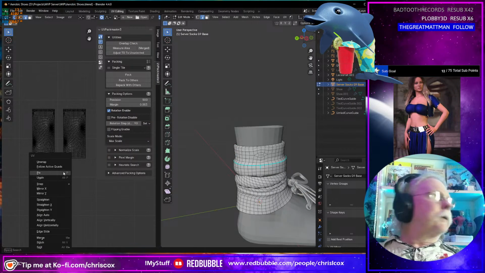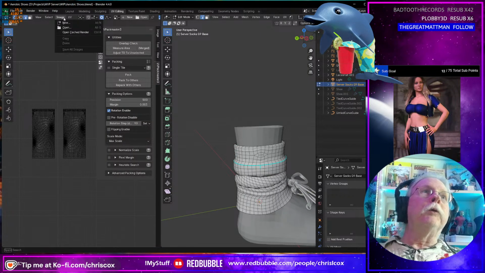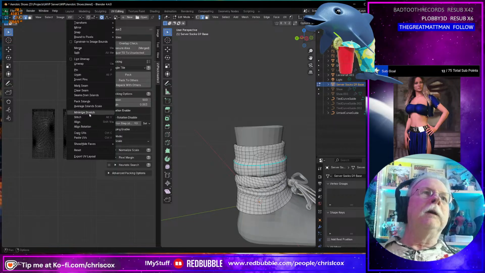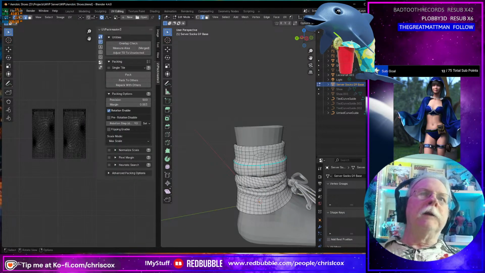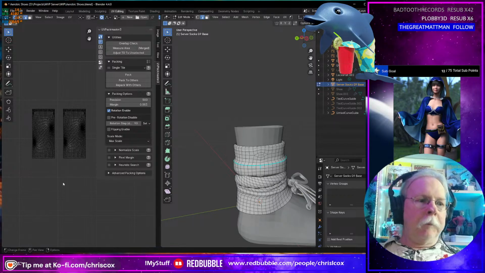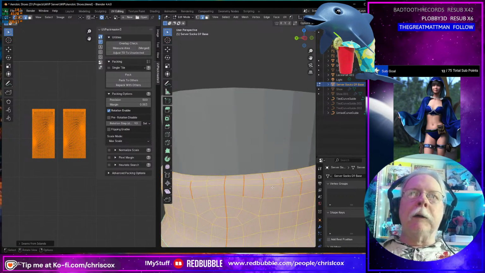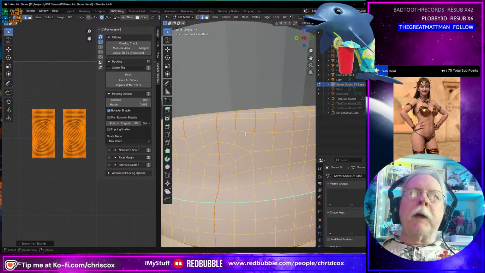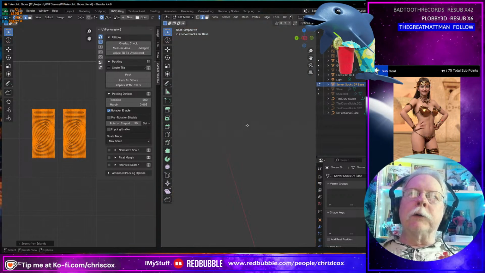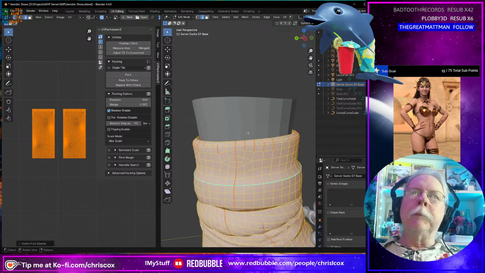And I'm just going to mark the seams, and I'm just going to live with that. So we'll do the image. Was it UV? Nope, not average. Seams from Islands. There we go. Should be good, right? Although I probably should select and then do it. And I have no idea why I got all these little doohickeys in here.